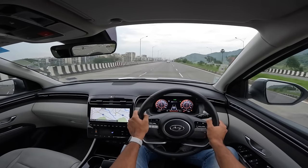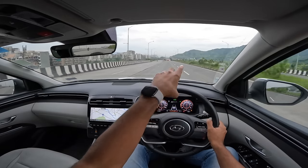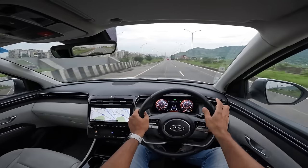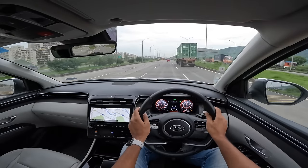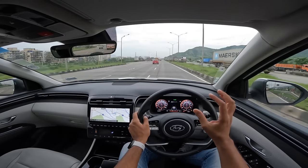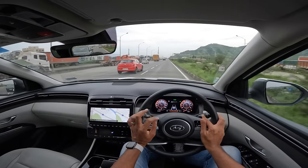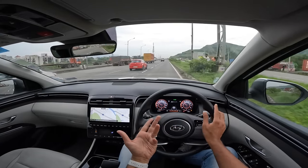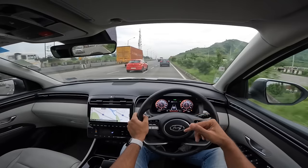The ride is really very nice especially with the petrol - the softer suspension doesn't have to handle the extra weight of a diesel engine. With good tyre sidewall, ride quality is fantastic and high-speed stability is decent. The diesel will be stiffer because it's set up to manage the front weight, but the petrol's softness really helps low-speed comfort. There is plenty of body roll and the steering isn't sharp or reactive.